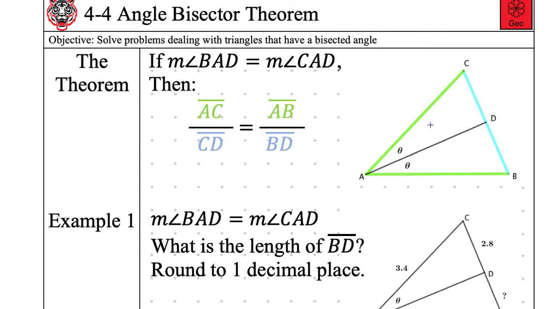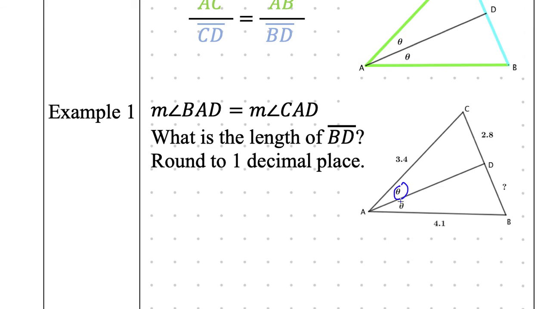You'll see a problem down below where I actually say that this angle and this angle are the same angle. I call that angle theta. And I give you some lengths of the measures. I need to figure out that length right there. So that's the type of problem that I want to solve by the end of today.